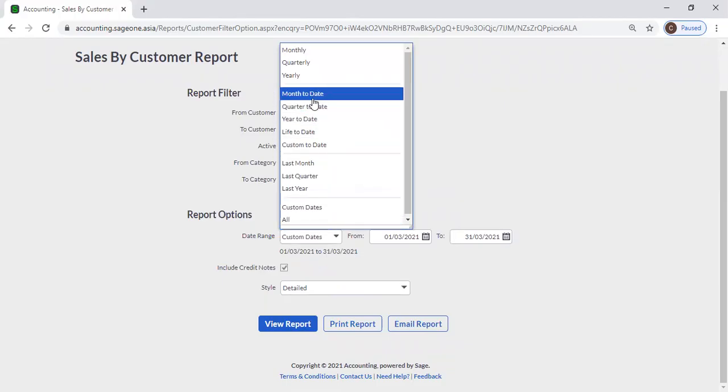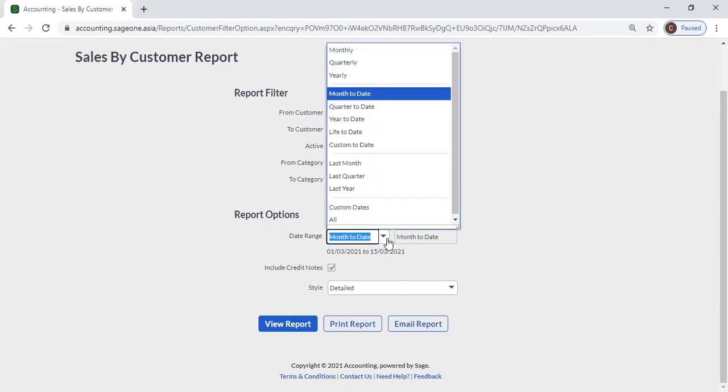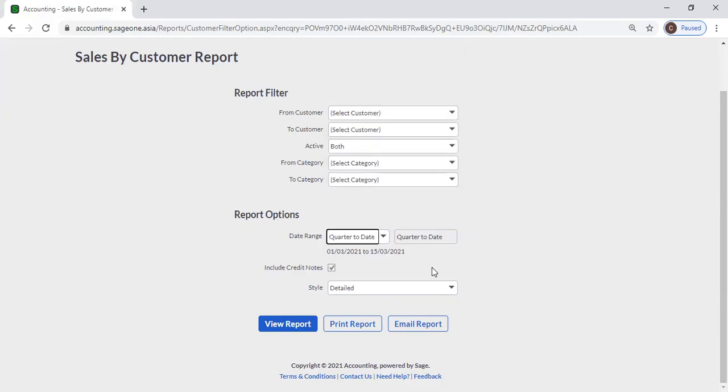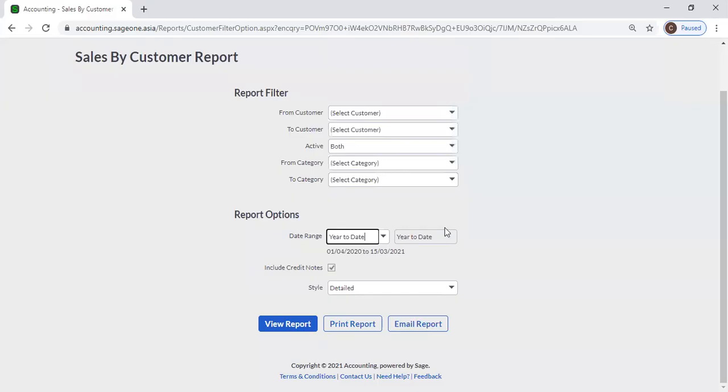If you select month to date, system will display this month, 1st of March to today, 15th of March. If you select quarter to date, system will display 1st January to 15th March. And if you select year to date, that is our financial year, it starts from 1st April 2022 to date, 15th March 2021.